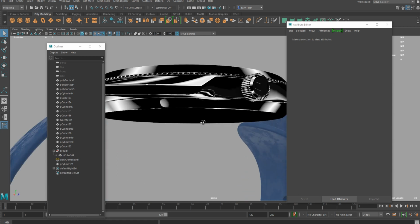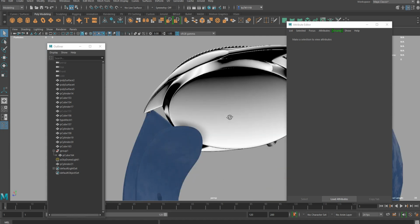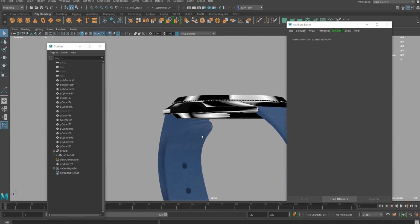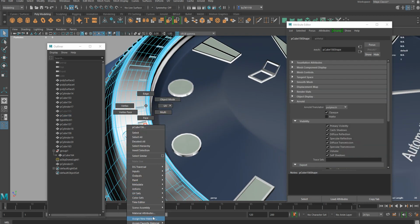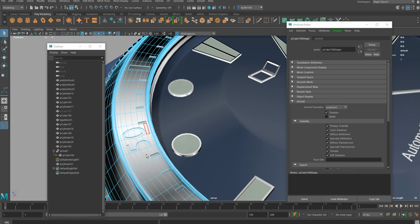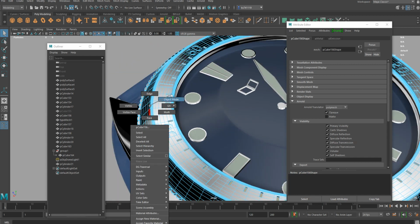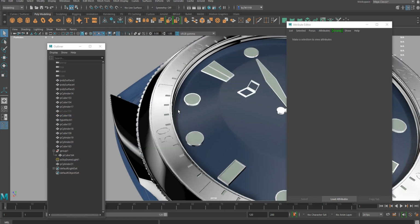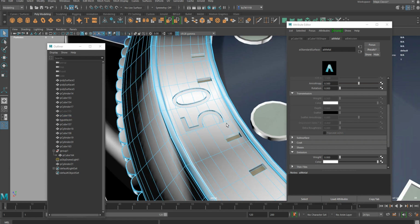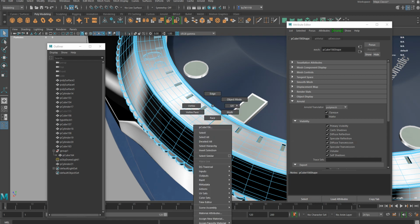Alright, I didn't really add too much detail on the bottom, but you can if you want. And what else did I miss? Probably this part, I want to do the same thing. I'm going to select similar and assign emission. Not really sure what it's going to look like. Okay, not bad. Do the same thing for the bigger marks: select similar and emission.